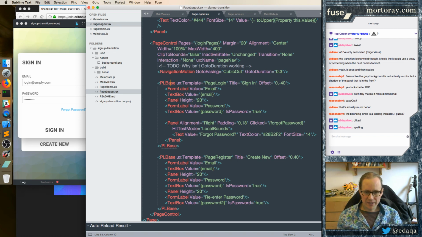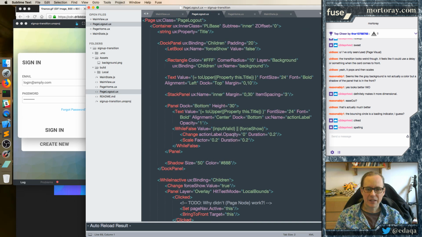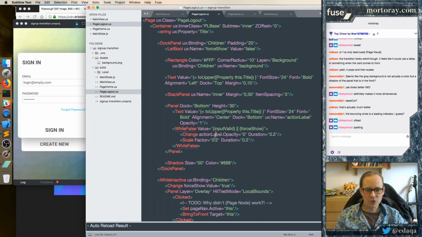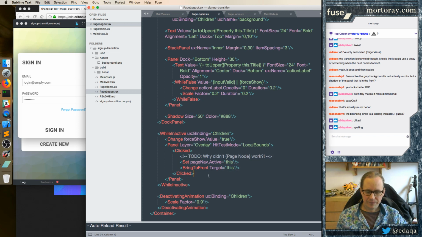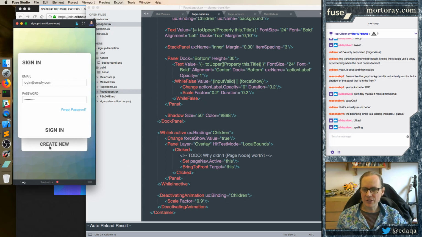And we've created the two basic forms, the labels. We copied a bit here, but it's just because the fact they use the same values is just kind of incidental. It's not true redundancy. You may have a Facebook login or other login. You may have a finger pad scanner or something like that. And then we just use the dock panel. We use this container to contain the middle bit inside, so the outer layer has the same thing. And we use the control. We've used various options for clicking to bring it to the front. So when it's inactive, when you click on it, that brings it to the front. Otherwise, it should be in the front by default, and just various little animations.